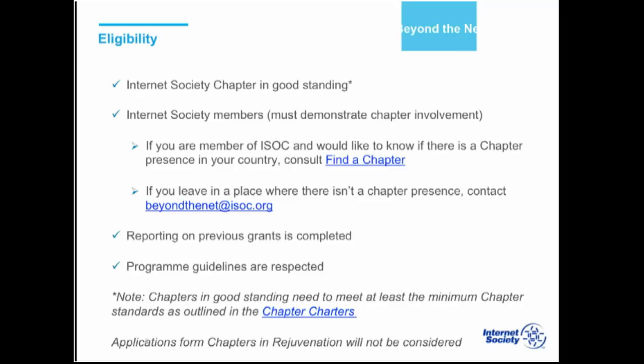So if you are a member of ISOC, not yet part of a chapter, the first step will be to contact the chapter or contact us, and we'll put you in touch. Then, of course, there are places where there isn't a chapter presence because this world is quite big.